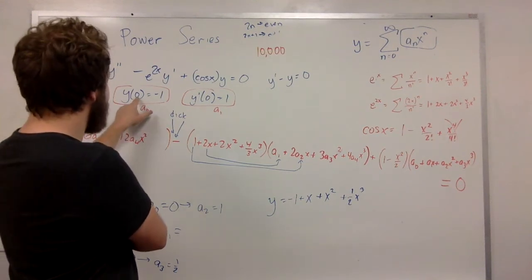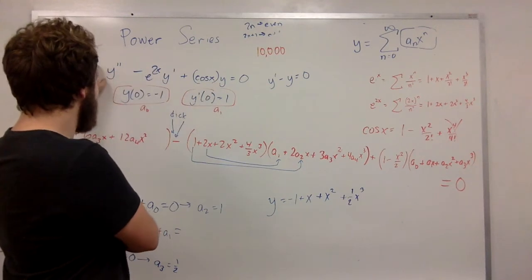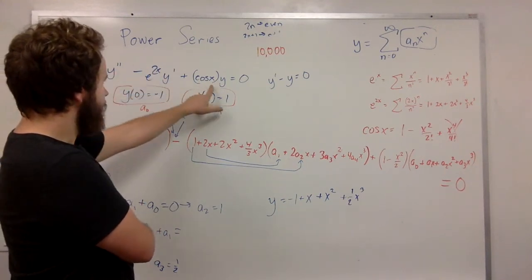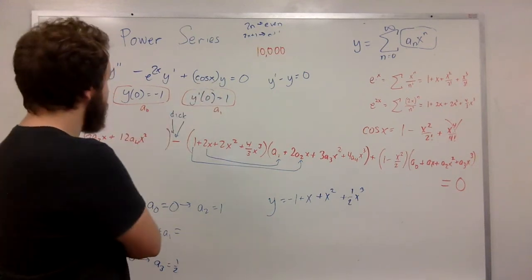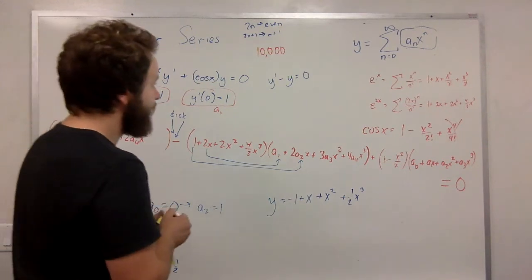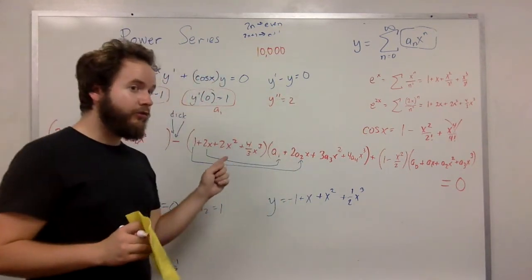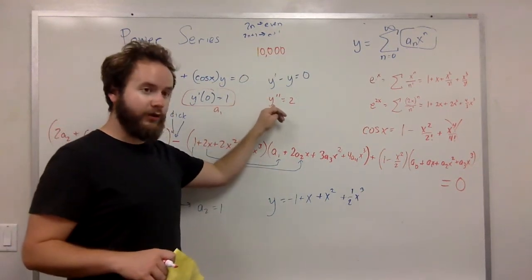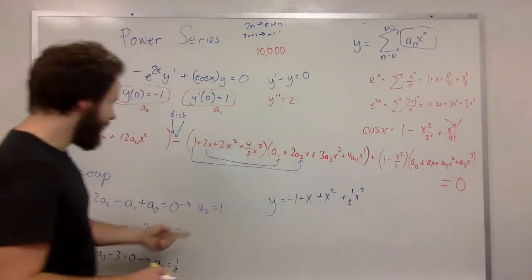Let's see, if I plug in 0 for x and -1 for y, I get y double prime minus 1 plus 1, and that would work, minus 1, yeah. With that in mind, I would have gotten y double prime equals 2. That doesn't mean a sub 2 is 2. Remember, it's the second number on my list, so I say 2 times x minus 0 to the second power over 2 factorial, and that would have given you 1.